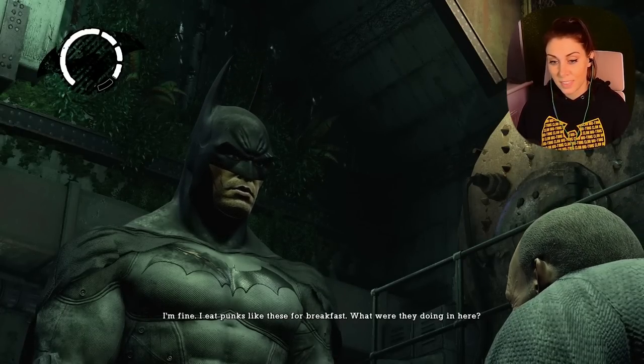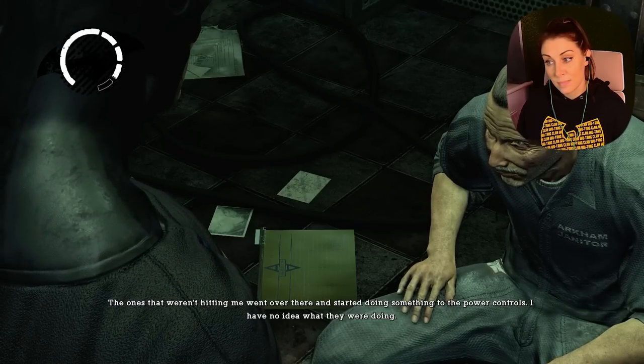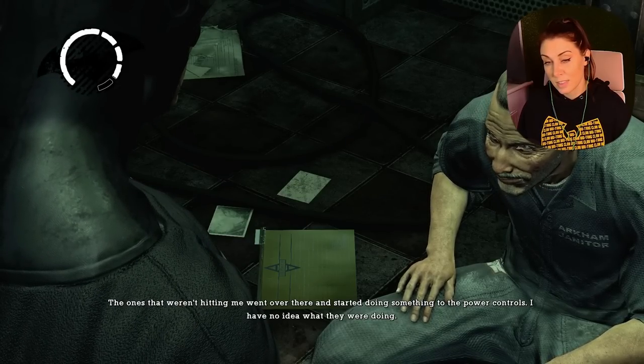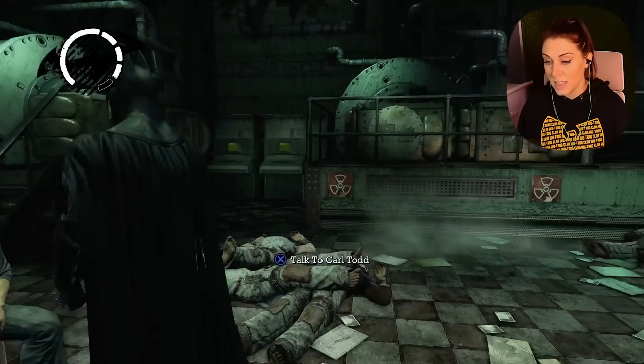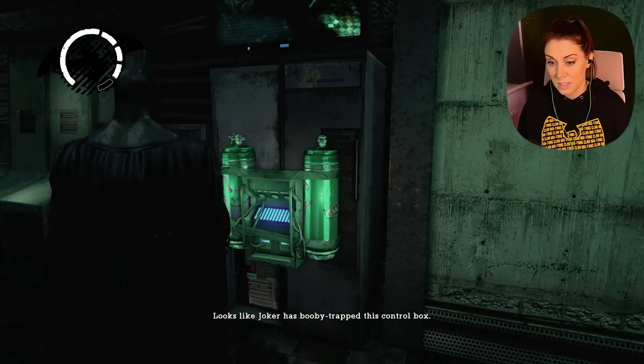What were they doing in here? The ones that weren't hitting me went over there and started doing something to the power controls. I have no idea what they were doing. Well, let's undo what they were doing. Looks like Joker has booby-trapped this control box. Oh. This is going to be tougher than before, but it's a risk I'll need to take.